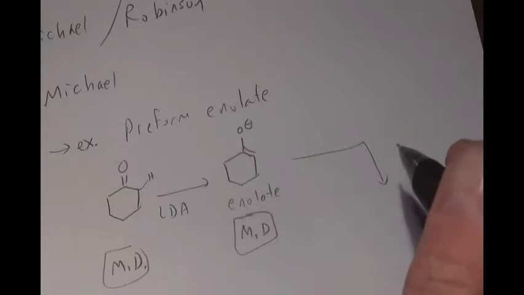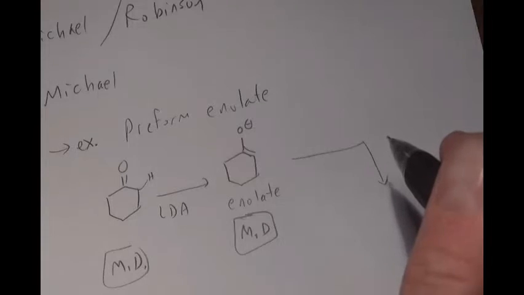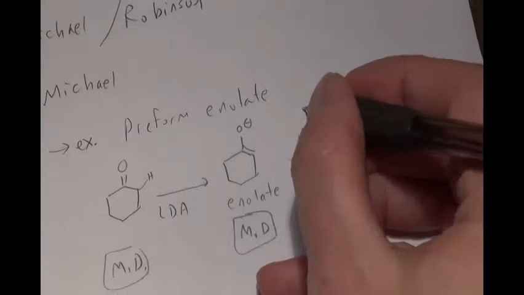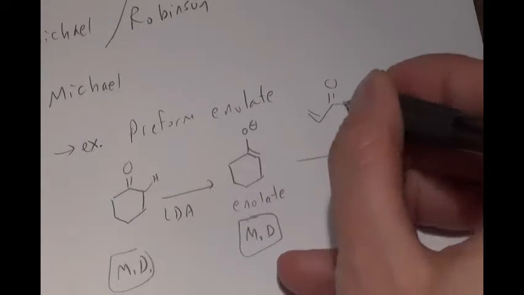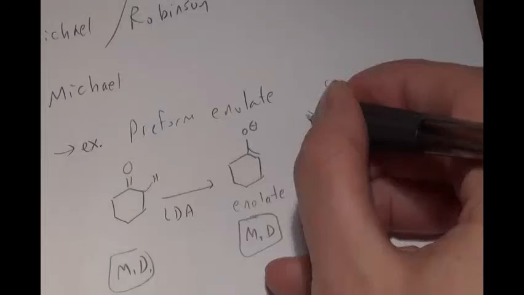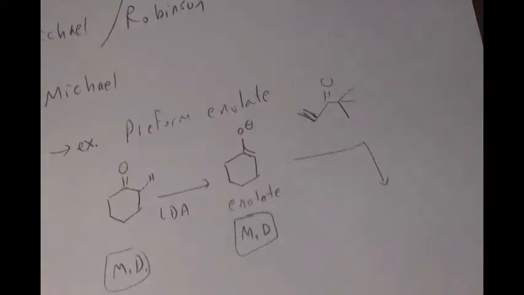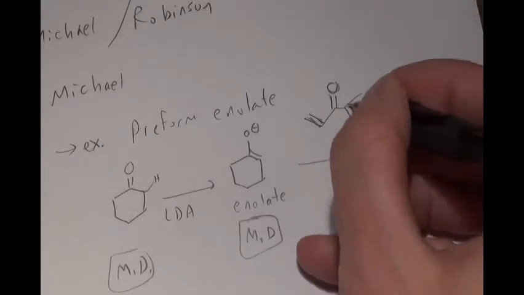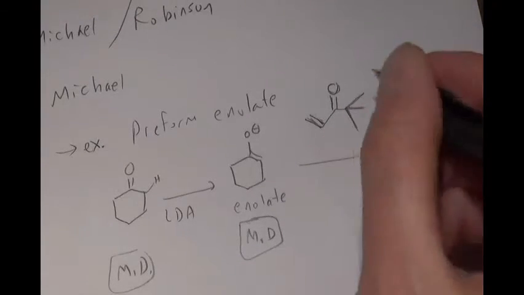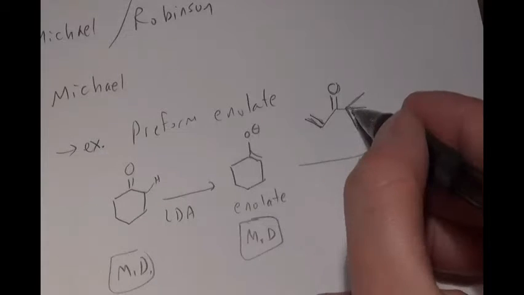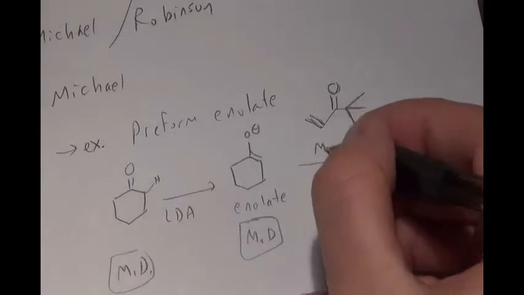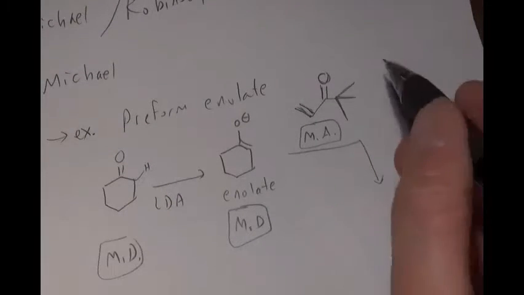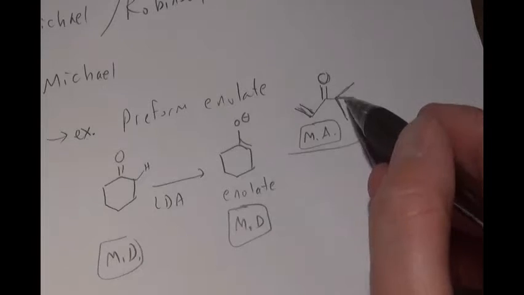What's the requirement of the Michael acceptor for the simple Michael? It's the lack of something, right? The lack of an enolizable CH. So let's use this one this time. There's a ketone, and what do we not have at the alpha position? An enolizable CH. Those are methyls. There's no CH there. So this is the Michael acceptor. This is the requirement of a simple Michael: lack of an enolizable CH.